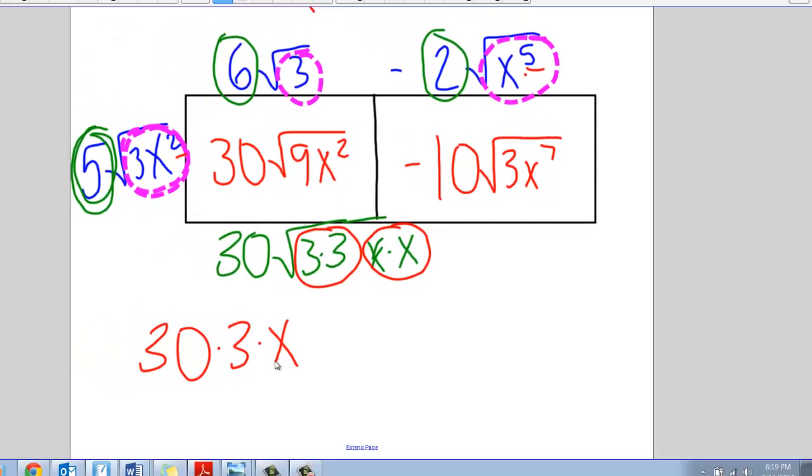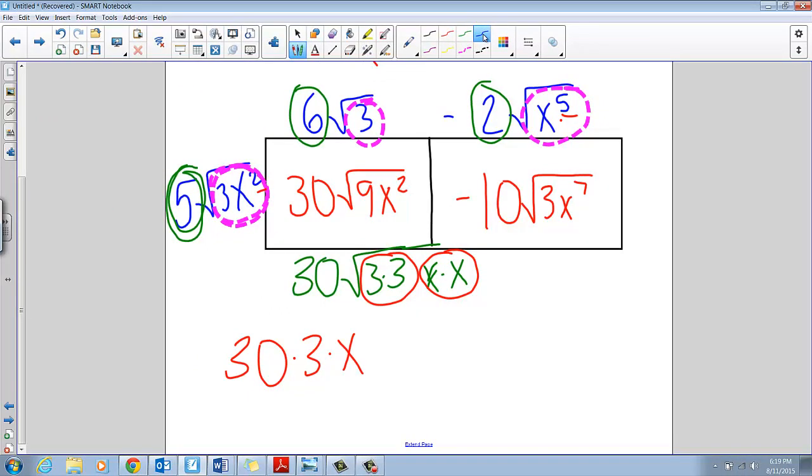And on this right side, can I do anything with the 3? No. But I can do something with this 7. All right, how many groups of 2 can I make out of 7 x's? Well, we can make 3 groups of 2. So that leaves me with 3 groups. So I'm going to have x cubed, right? Negative 10 is still out front, times the square root of 3. And I had 1 left over. So I made 3 groups of x here. I made 3 groups of x, and I had 1 left over from that 7. And so I'm left with 1x underneath.